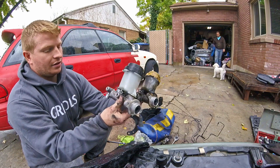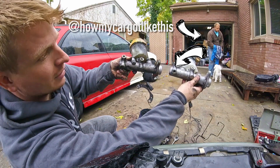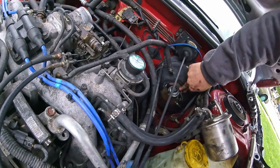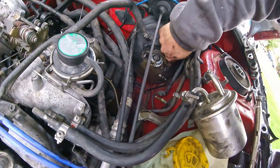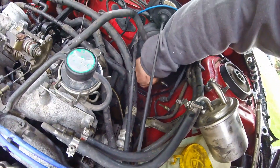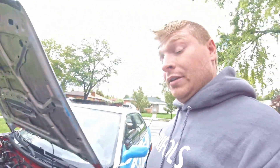You can see this one has a second hole in the bottom, and that's what we need for a non-ABS system. You can see my master cylinder was leaking before because my brake booster has corroded and lost all the paint right underneath the master cylinder. So sweet — we're replacing a faulty part.